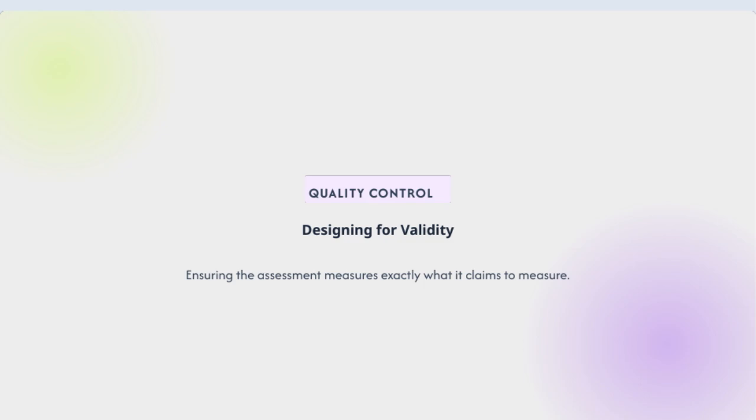And as part of this process, quality control plays a crucial role. It involves ongoing checks and balances to maintain the integrity of our assessment tools. This could mean reviewing questions for bias, ensuring scoring consistency, or verifying that our methods align with the intended measurement. Ultimately, when we focus on designing for validity and implementing strong quality control, we are safeguarding the credibility of our assessments. This ensures that the data we gather truly reflects the abilities or traits we're aiming to measure, which is essential for making informed decisions based on that data.